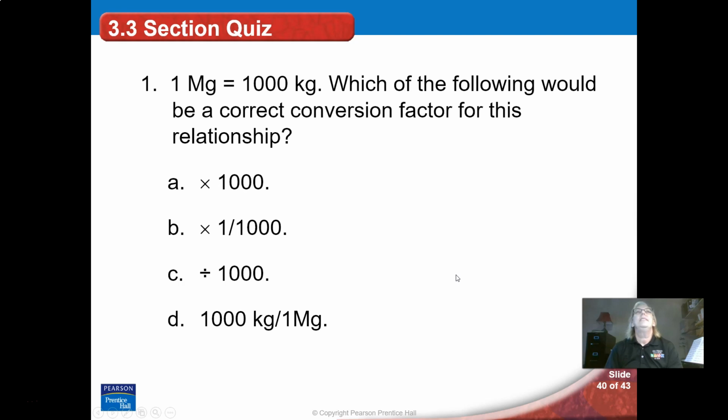Okay, so I'm going from 1 megagram to kilograms. This might be a little bit hard to see, so let me show you what the answer is for this one. So this is the conversion factor between those two things. Remember, if you see an equal sign, you can always change this whole thing into a fraction, which they did right there. Okay, so it's a conversion factor. Let's try the next one.